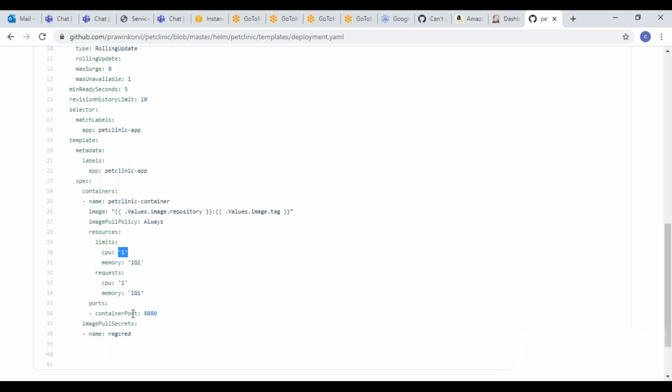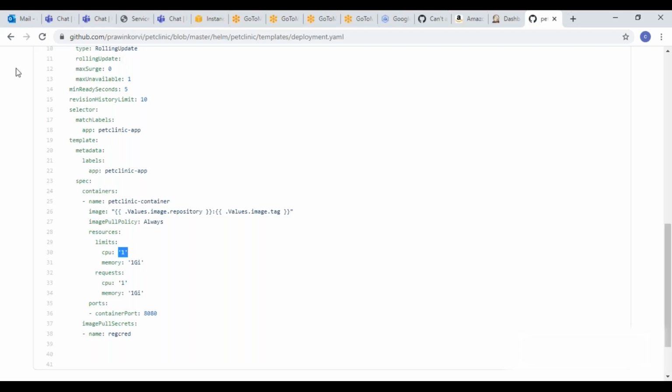Because as administrators, as DevOps engineers, we don't know how many resources will be consumed by each microservice. So you will get this information from the performance testing team, or maybe the application developers will know how much we need to give. Based on that, we need to provide the resources here. So this one takes minimum 1 GB. It doesn't need one CPU, you can give 500 millicores also. But at initialization time, when the application is starting, it will take maximum CPU, and then it will come down. That's why I gave one CPU and 1 GB of RAM.